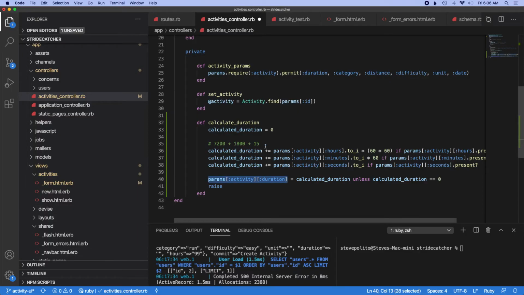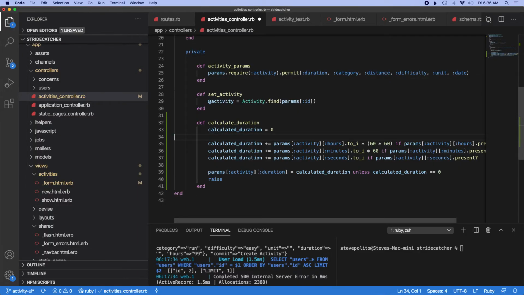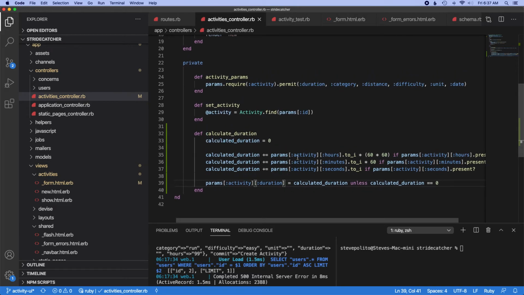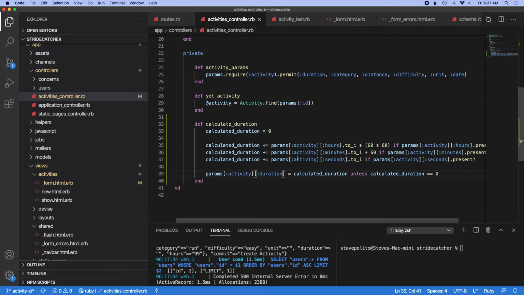Now I should say, I'm gonna be very transparent here. I don't know if this is like the Rails way, because setting parameters in the background, I need to look into security with that, because if someone knew I was doing this, which they could because this is an open source project and I'm recording it, they could figure out a way to exploit this maybe.